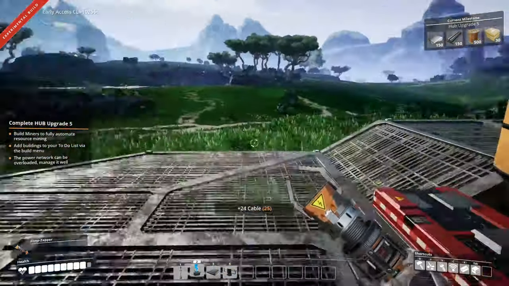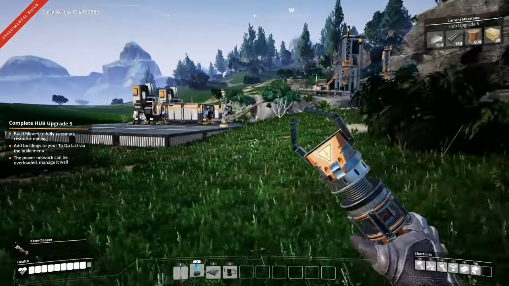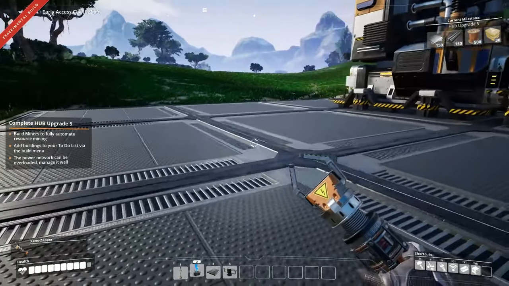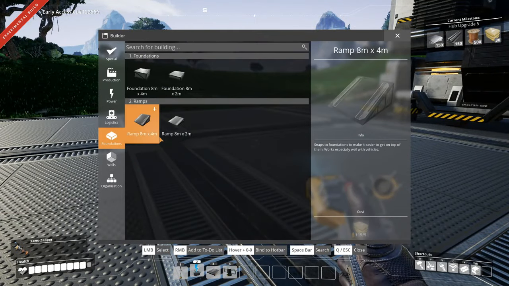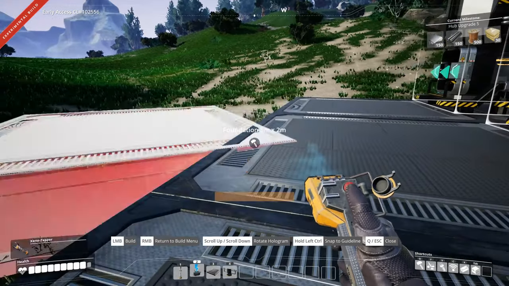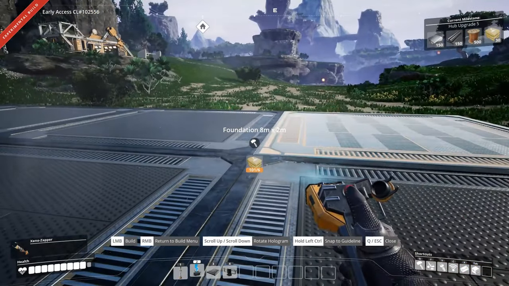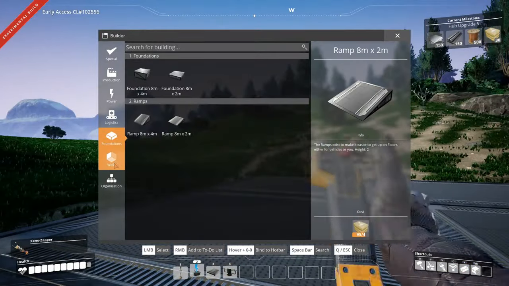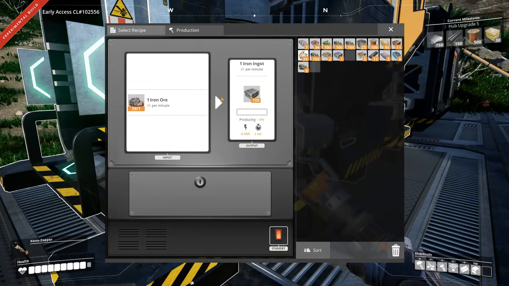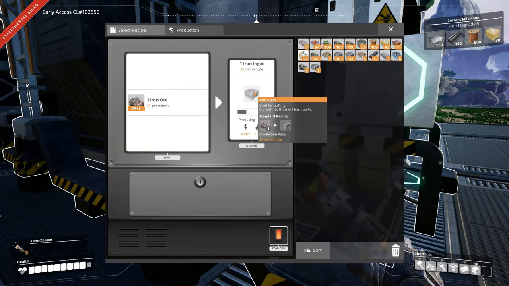Plenty of cable. Oh, I'll go grab some plates. I need a lot of conveyors too. Oh, that's what I forgot. Smelters don't have any output. Okay, there, and there. Okay, containers. I need plates for the containers, so let me make some. Cook up some parts here, and I shall return.